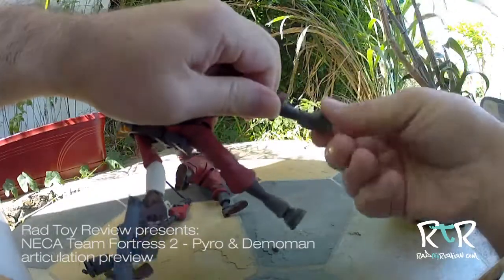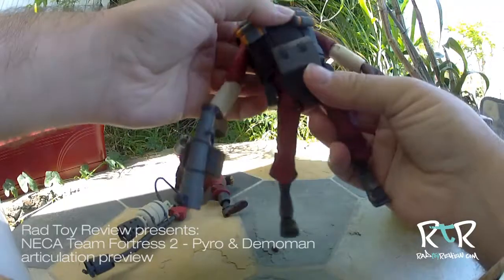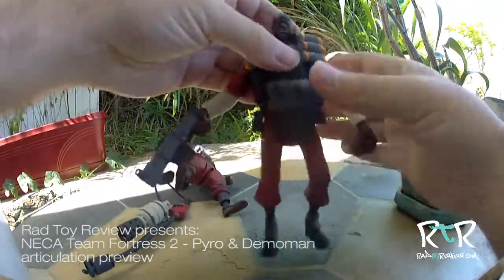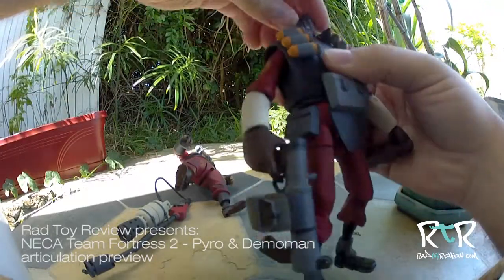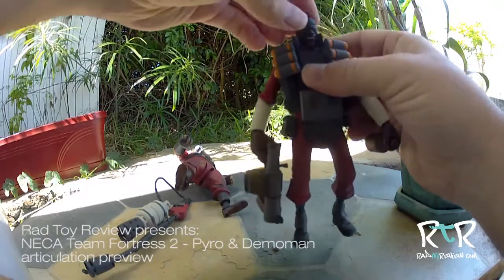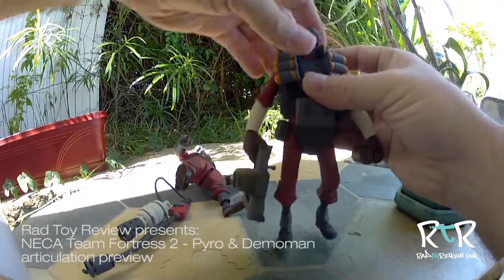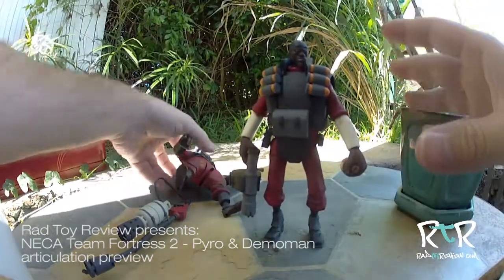His lower leg, foot and ankle area is basically the same as Pyro's, with articulation at the ankle, foot, and toe. His waist moves a little bit, as you can see, but not that much. It doesn't really add a bunch to him. His head spins left and right. You have to give it a little pressure. Up and down, it will move, but the collar behind his head prevents him from looking too high up or too far down.